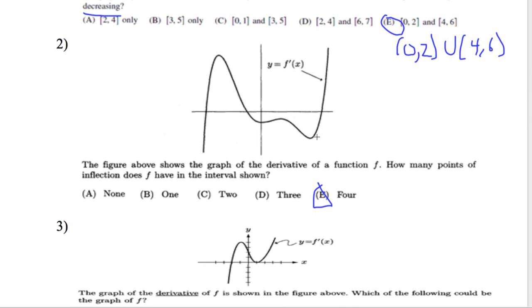All right, let's do number 2. So we have a graph of f prime again, and we're looking for points of inflection. How many do we have? Very similar to self-check 3.1. All right, so what's your definition of inflection point? Definition of inflection point is where f double prime does what? Yep, it's a sign change. Oop, lag, sign change.